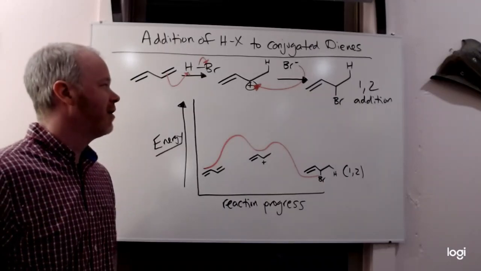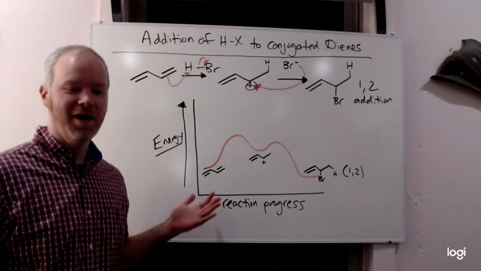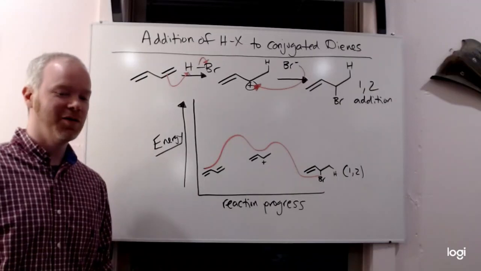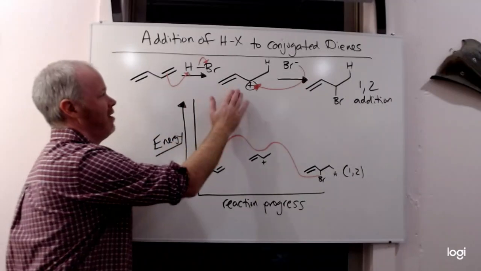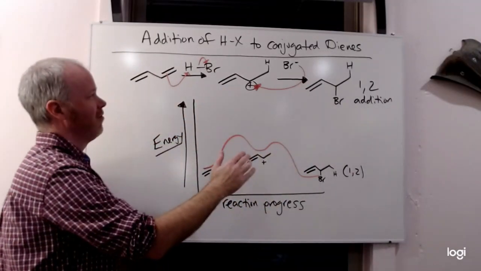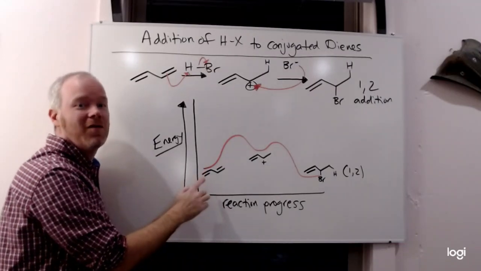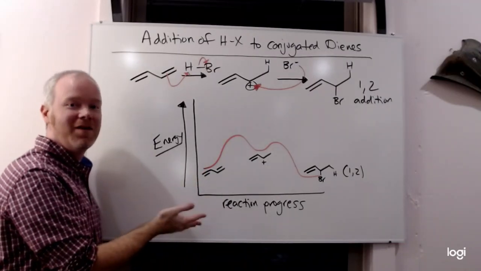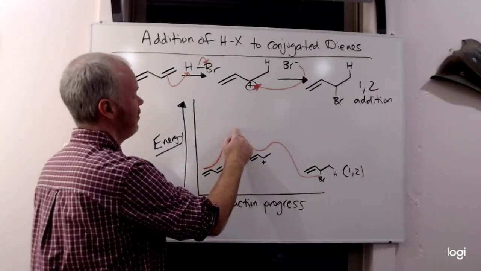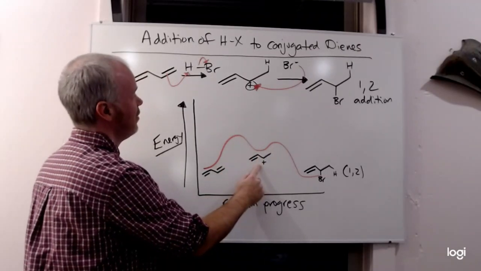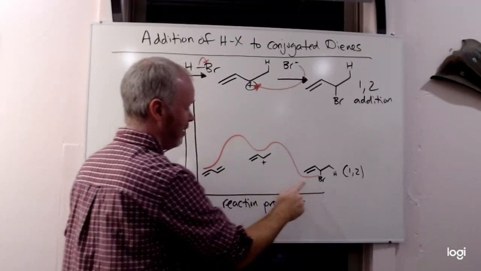So if we want to look at a few more details in this mechanism, we can look at the energy diagram for it, or the reaction coordinate diagram, where we're looking at the relative stability of all of the points along the way of the reaction. So starting with our reactants, this simple alkene has a certain energy associated with it, the bond energy, the stability of the charged molecules and such, right? We go up to the first transition state before we go down to the first intermediate, right? So this is our intermediate in this mechanism, and then down to our more stable products, right?